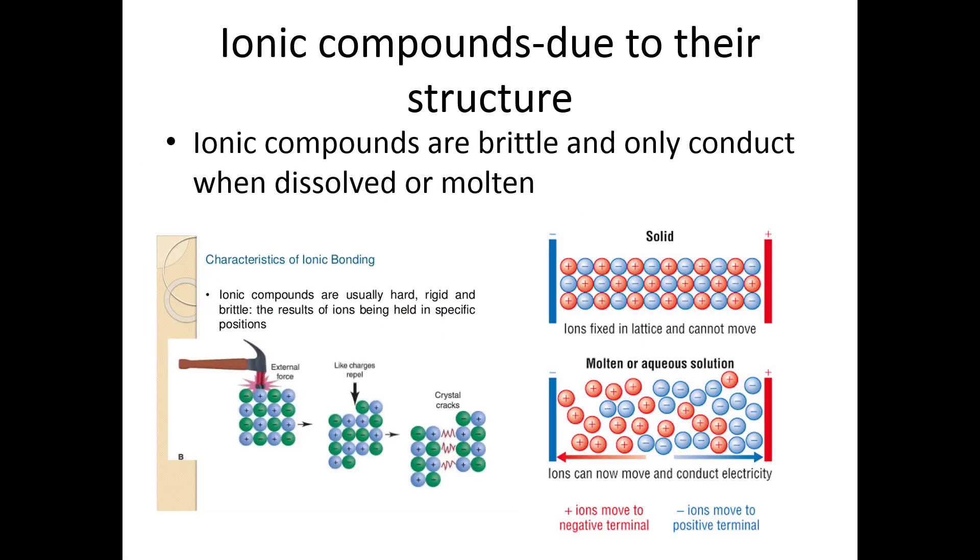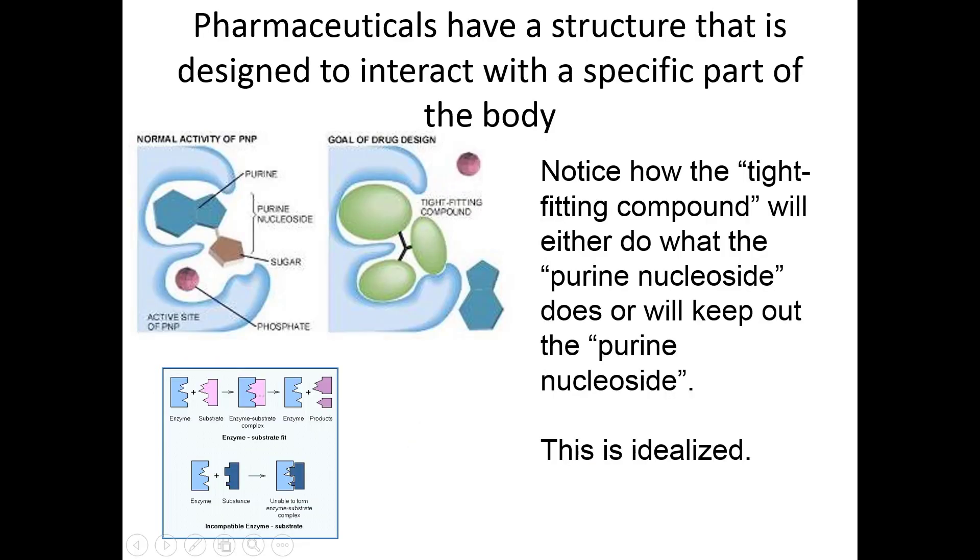How are ionic compounds used? Well, their structure helps them have different functions. Here's one reason they're brittle. Here's one reason they can't conduct electricity when they're solid, because those ions are stuck in place. But once we melt them or dissolve them, the ions can move so we can conduct electricity. They're brittle because you hit them with a hammer and you cause repulsions on different lines.